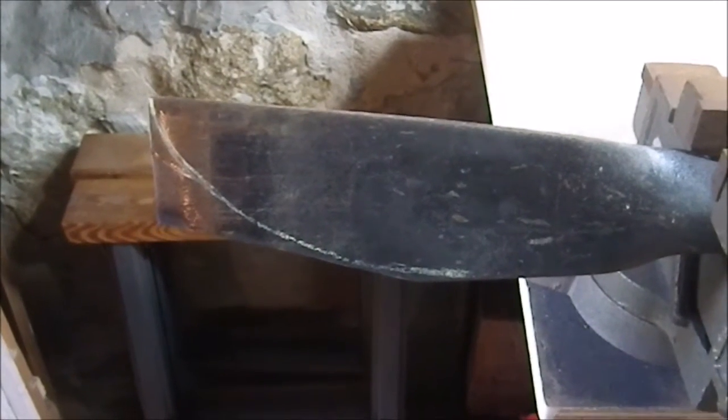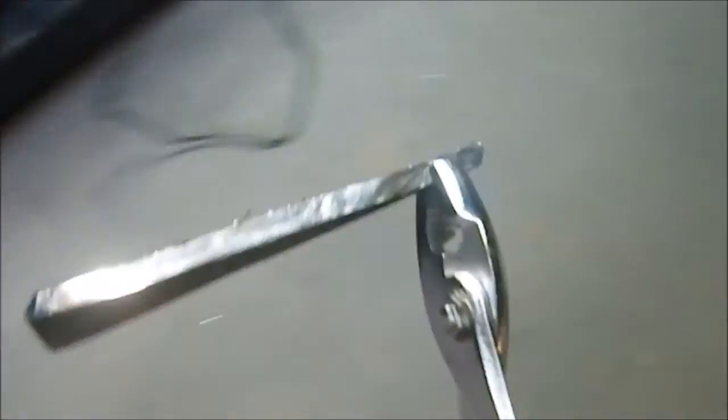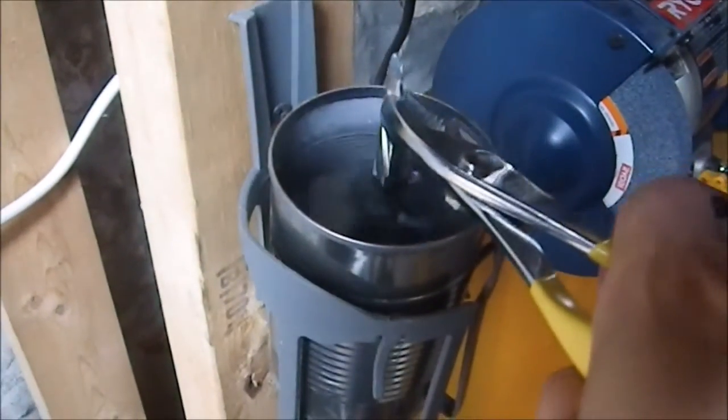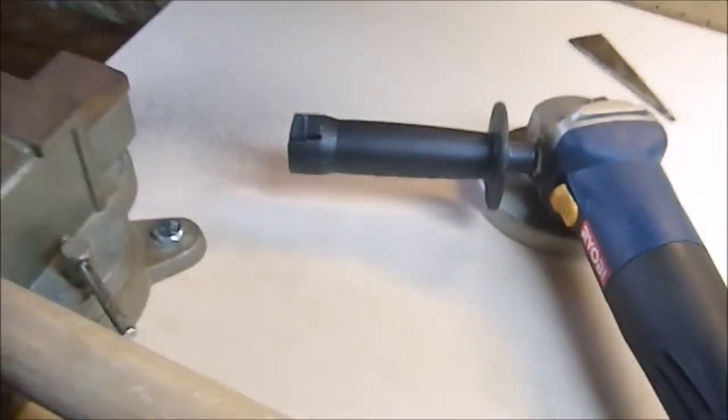So I tried it in the vise, and it worked pretty good. When I got near the end, I started getting some vibration on this first cut. And here is the off cut, which I'm not going to touch with my bare hands. We're going to see if it's still hot. Yes, that's still hot. So now it's a better temperature. I'm still not touching it with my hands at the moment.